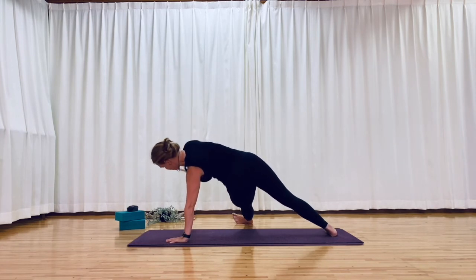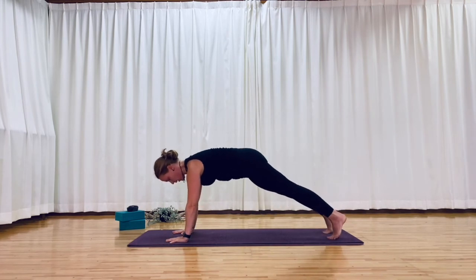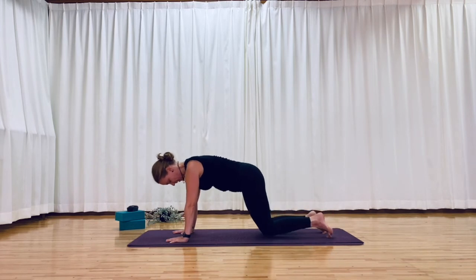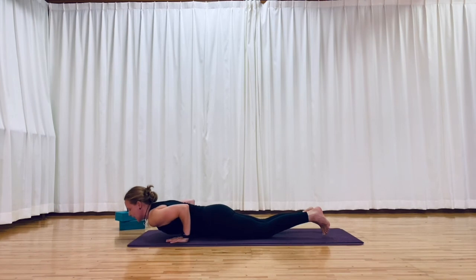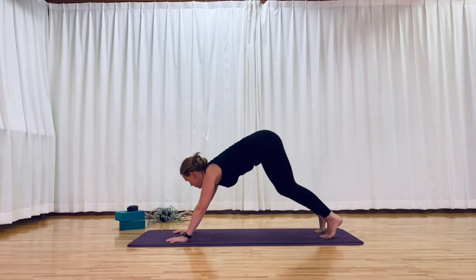And then releasing that right hand back down to the mat. Step your left foot back. Find your plank pose. Choose to vinyasa or not. Knees, chest, chin down. We all meet in downward facing dog. Inhale to cobra. Exhale back to downward facing dog.